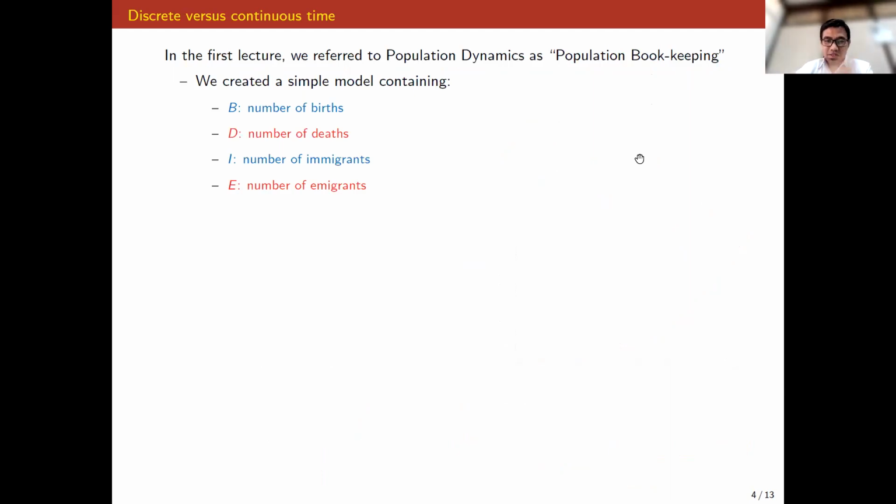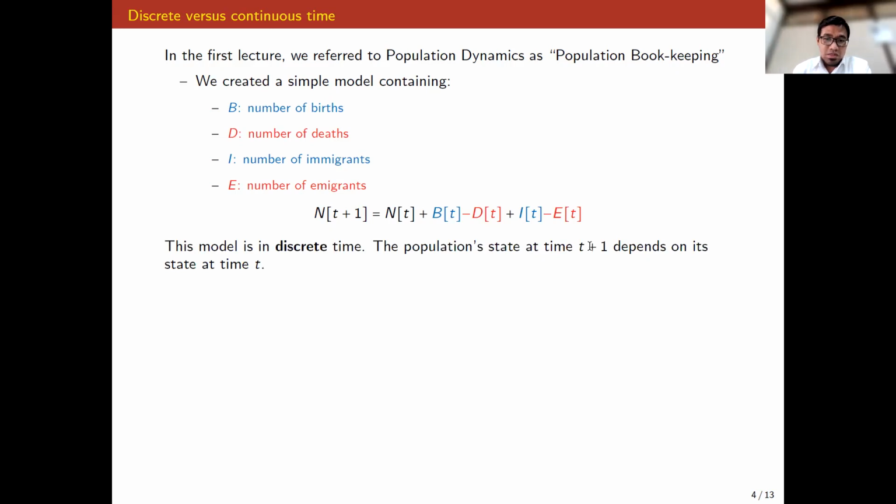Let us recall what we have explained before. The fundamental factors that can change the populations are these four factors: number of births, number of deaths, number of immigrants, and number of emigrants. So we can write like this, the same as the previous one. Now, this is actually the discrete case, because we have, for example, today, and then the next day, the next 2 days, the next 3 days, and so on.